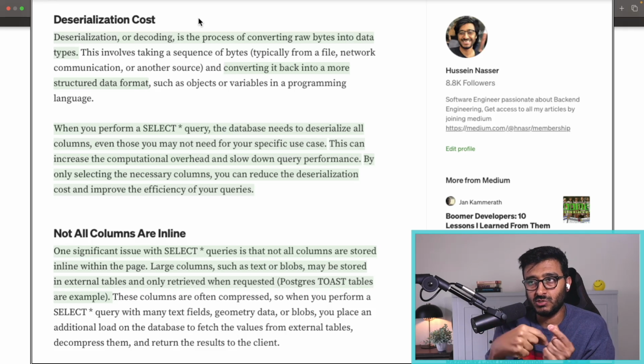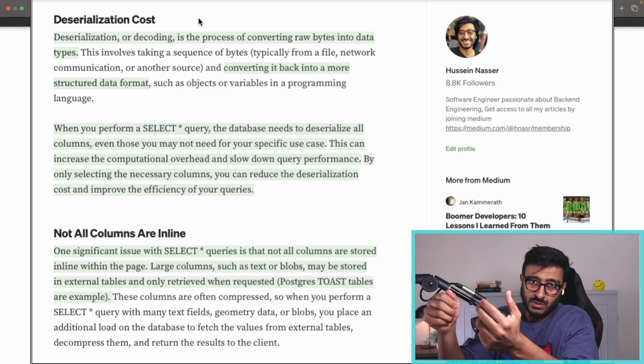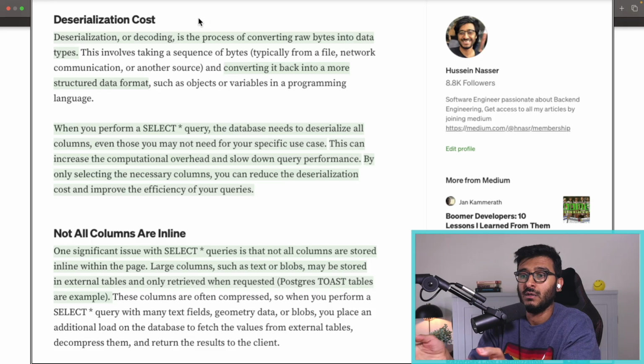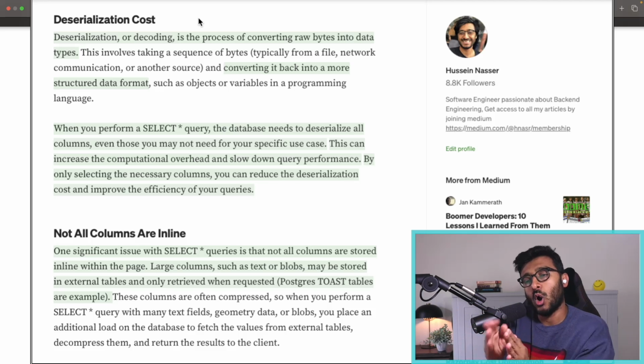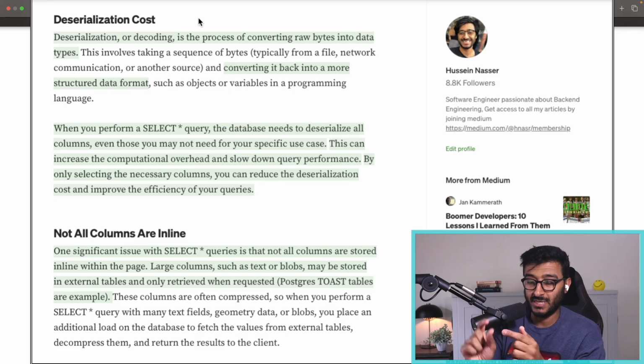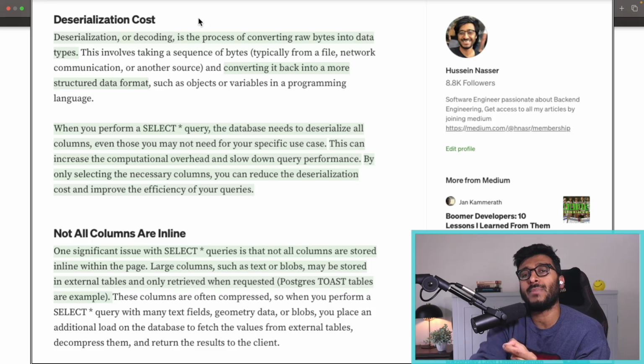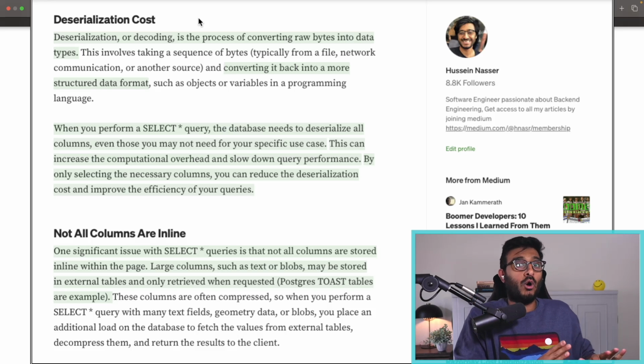will require something called deserialization, because these are just a bunch of bytes at this point. They are raw bytes in the page, because the page is literally just memory. Once it's pulled into memory, you malloc it effectively. It's just a bunch of bytes, right? So now you have to actually parse. So it's okay, there's this row, and this is the first column, this is the second column, this is the third column. And once you get the content of these columns, you actually have to coerce, you have to deserialize this from bytes down to the data type of whatever this thing is.